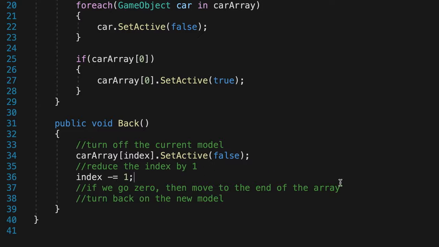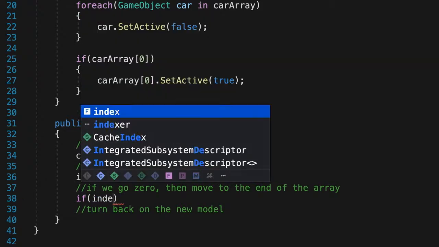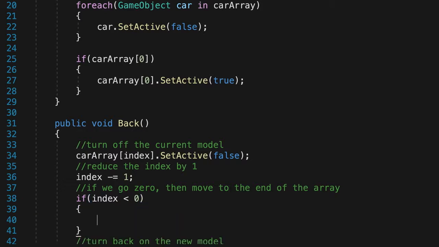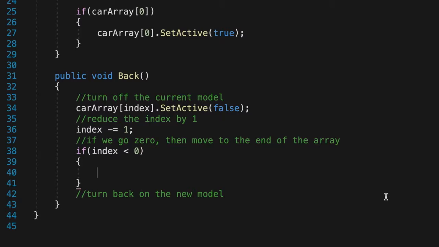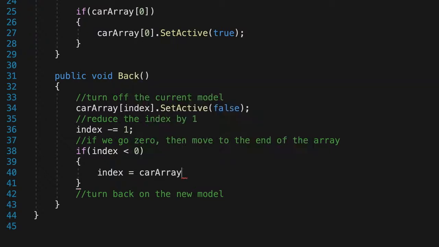And then let's check and see if we ever go below 0. So a conditional, if, open argument, index is ever less than 0, then open up an argument. Then let's go back to the end of our list. Index is going to be equal to car array dot length, which is the end of our list, minus 1. So it sets back to that last position.